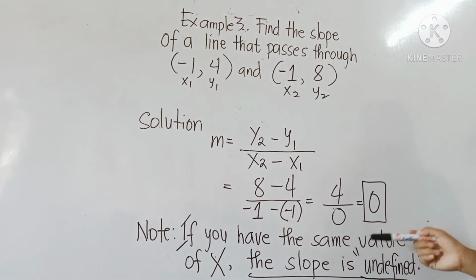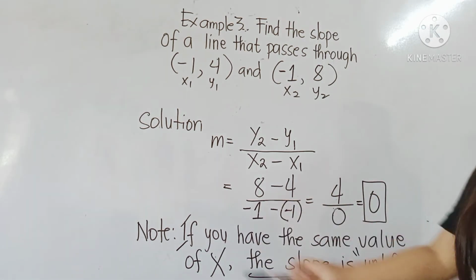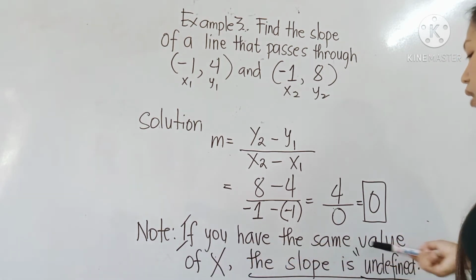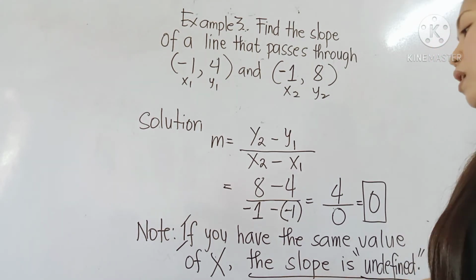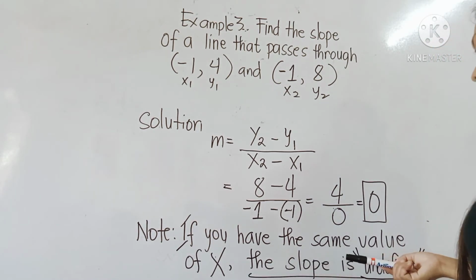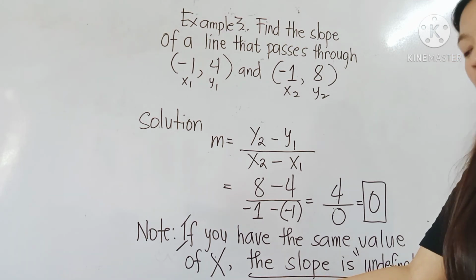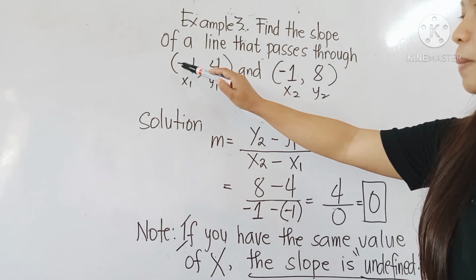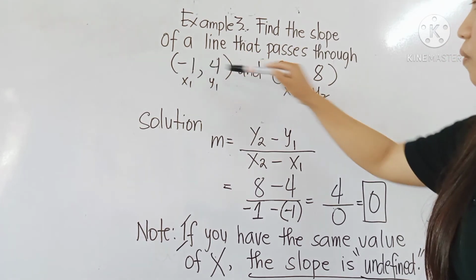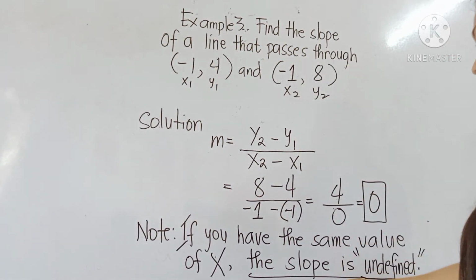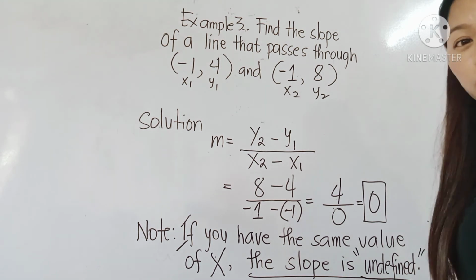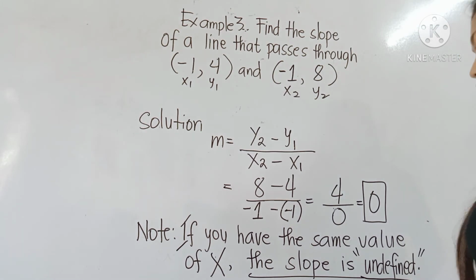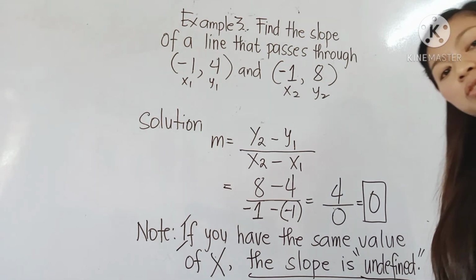Now, note, paano kapag, okay, so if you have the same value of x na lang, ayan. If you have the same value of x, kanina y, kapag parehas ang value ng y, ang slope natin ay 0. Pero kapag ang value ng x, yung x sub 1 at x sub 2 ay parehas, kung napapansin nyo, ang x sub 1 natin ay negative 1, x sub 2 natin ay negative 1 din. Therefore, class, the slope is undefined. Sabihin ng undefined, walang solution. Okay? That is undefined. Do you understand?